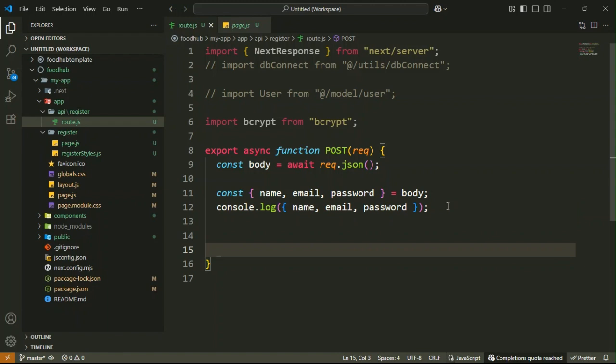one thing I want to tell you here: hash the password using bcrypt with salt 10 rounds. Basically it aids security. So basically this library, guys.